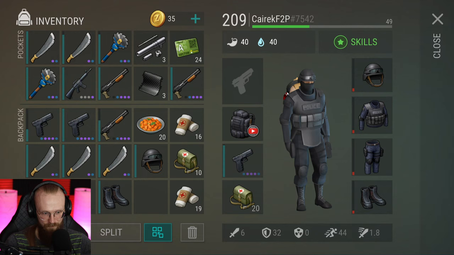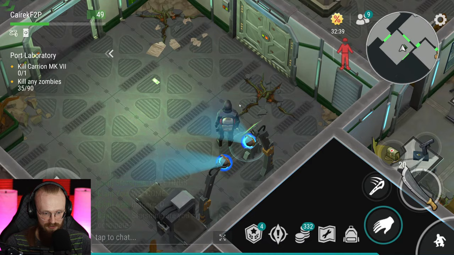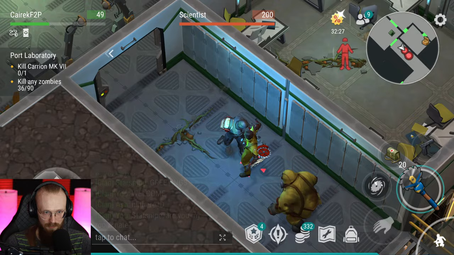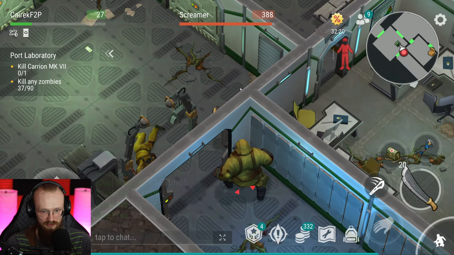Let's get this, and let's start it. I should be able to sneak attack a zombie. I did take too many sawblade maces, shouldn't have done that. Okay, let's deal with the scientist. And I think we can wall trick this guy now. It's all about the wall tricking, ladies and gentlemen. The entire game is all about wall tricking.